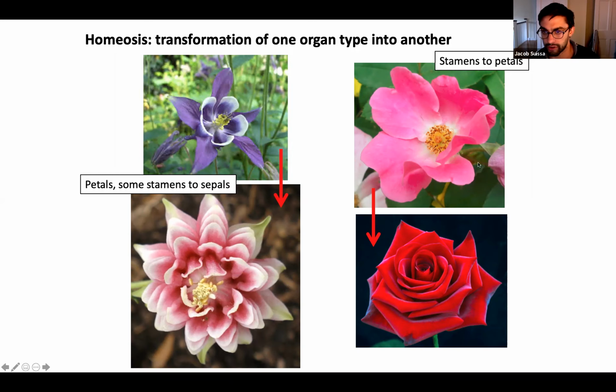So like I said, this is a naturally occurring wild rose variety. I think it's probably Rosa rugosa. And you can modify the stamen whorls to become petals. And that's just a simple change in gene expression. So again, here they're doing the same thing with these petal whorls, and it creates what I think most humans, or some humans, would agree are relatively beautiful cultivars, but it's just this transformation of an organ type or organ whorl to another organ type.